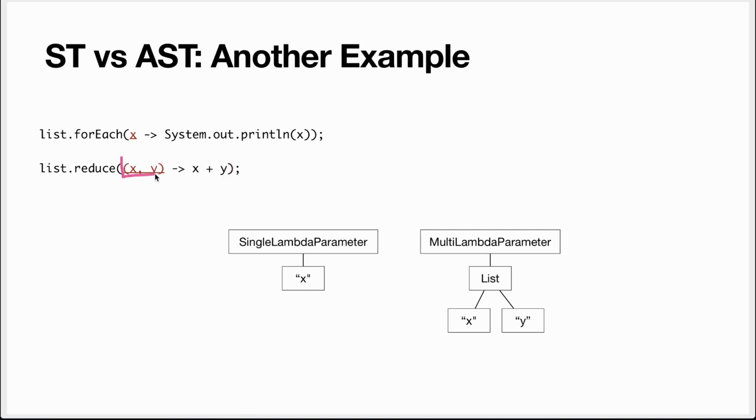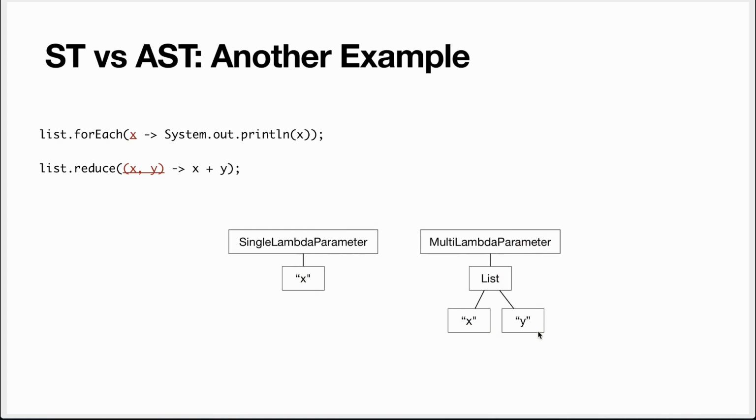But we're also going to have a node for the parameters, right? And you can see that there's two ways to define the parameters, actually more, but here we only show two ways. You can define just a single identifier, then you don't need parentheses. Or you can define two identifiers or, you know, three, or as many as you want. And then you do need parentheses. These need to be defined by different syntax rules, okay? And so what you would normally get if you use a syntax tree, not an abstract syntax tree, is this version here on the left with a single lambda parameter node, which is x, or a multi-lambda parameter, which is a list with x and y.